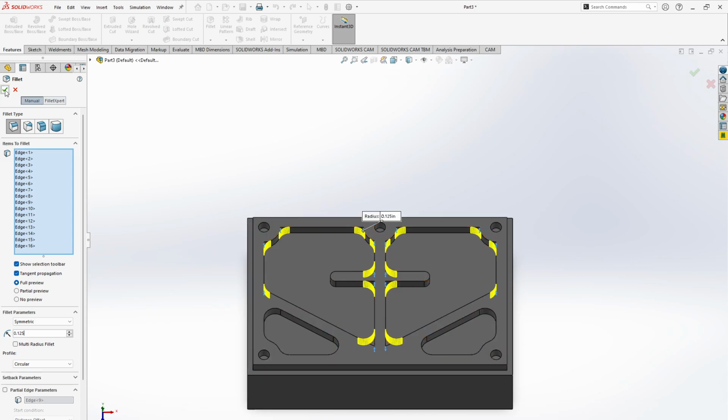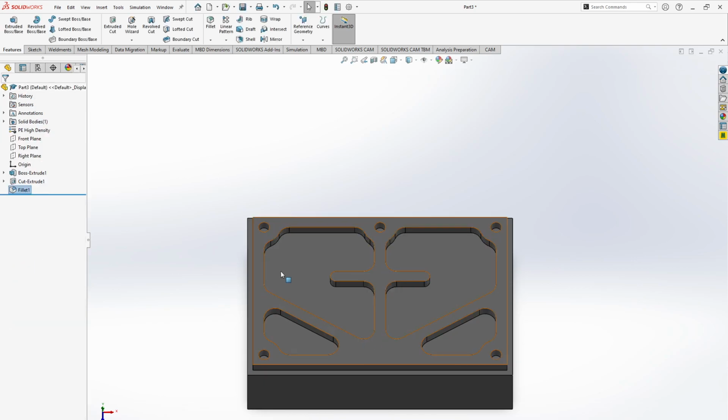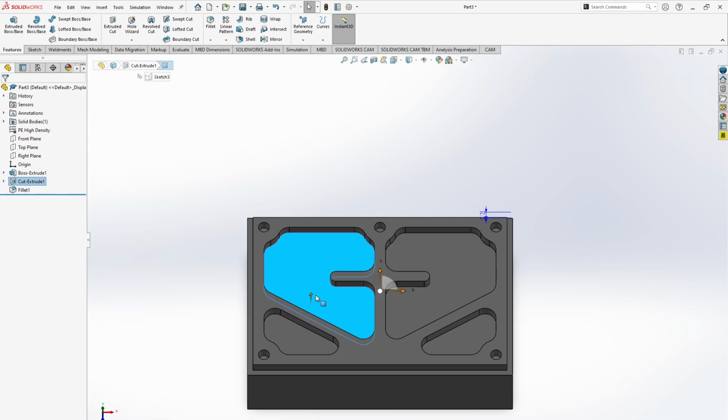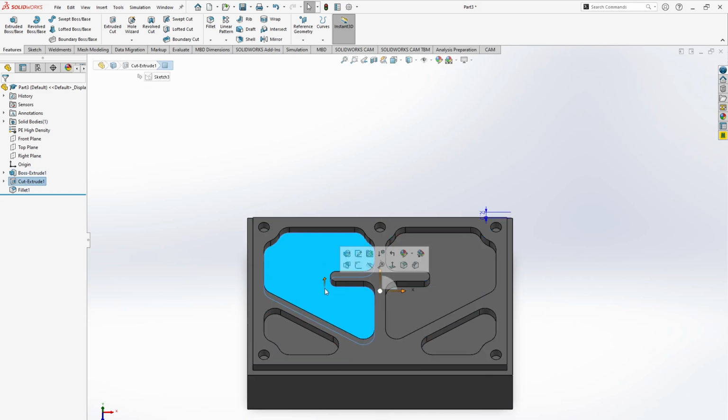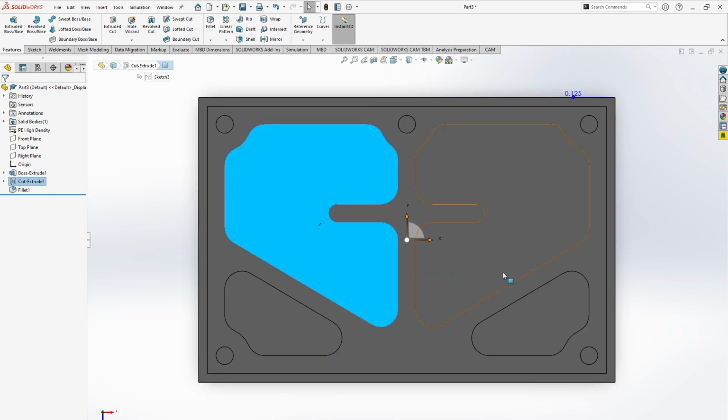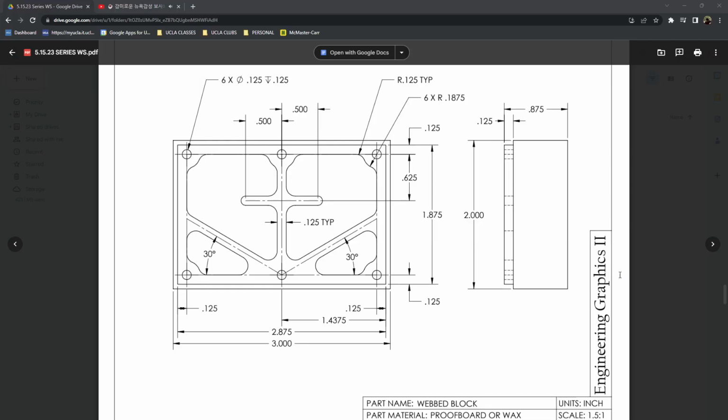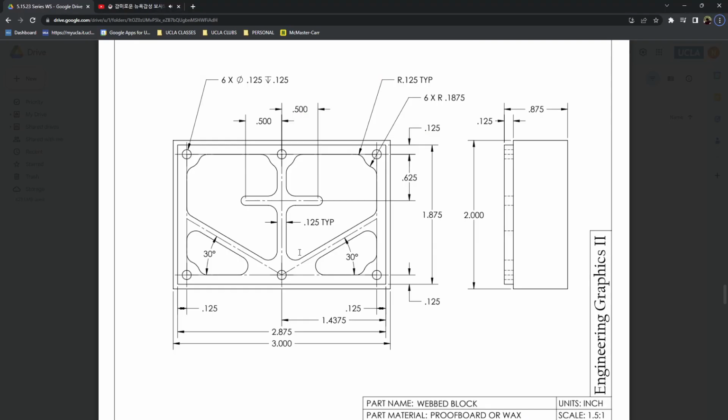I'm gonna click check. And now I'm gonna do a normal view, so right click and then there's a normal to. There you go. This part looks pretty similar to what this part is. And I believe that we should be done here.